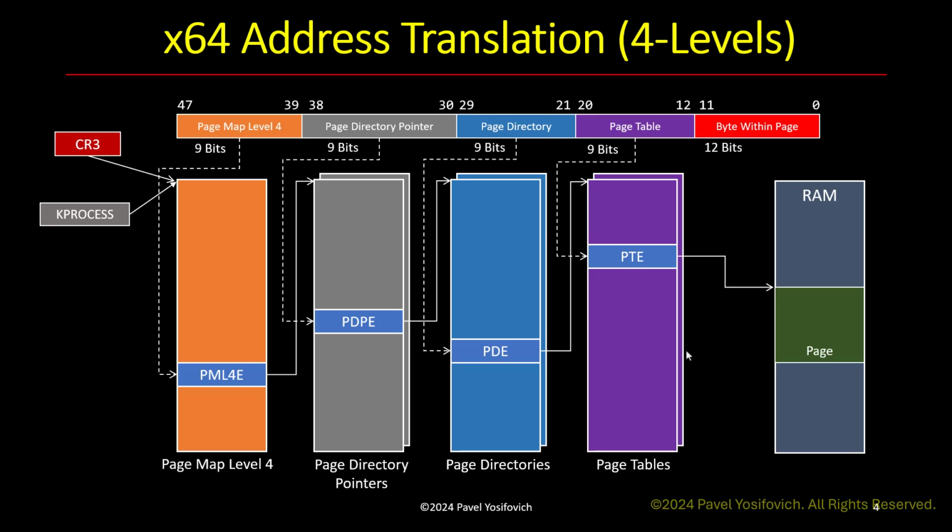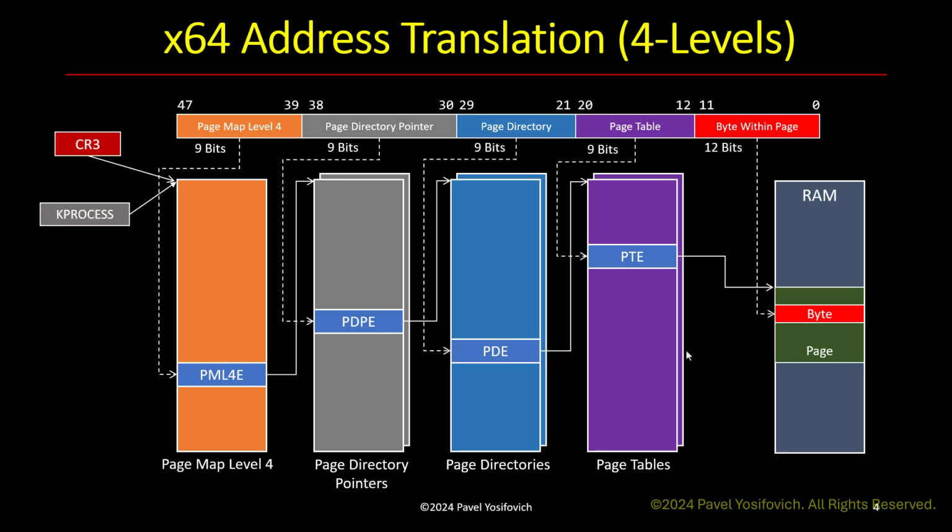In order to get to the particular byte we are looking for, because really a byte is the smallest addressable unit, we need to add the offset coming from the lowest 12 bits of the address, which never participate in the translation itself. And then the CPU can access that particular byte based on that virtual address. So this is in a nutshell the way these things work.